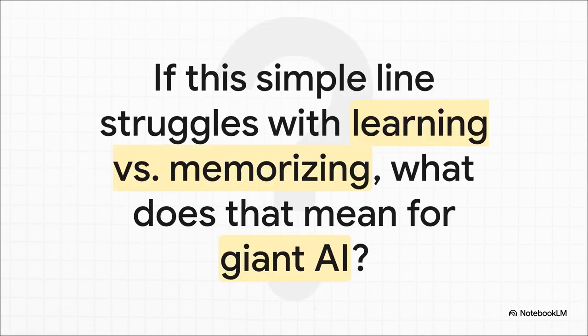And that really brings us full circle. This simple little line with just two numbers defining it is the great-great-great-grandfather of the huge complex AI models we hear about every day. And think about this. We just saw how even this basic model struggles with that core problem. Is it actually learning, or is it just memorizing? That exact same challenge, that same fundamental tension, exists in those giant models too, just on an unimaginable scale. So the next time you interact with some cutting-edge AI, just remember the ghost of this simple line inside of it and ask yourself, has it really learned, or has it just gotten incredibly good at memorizing?